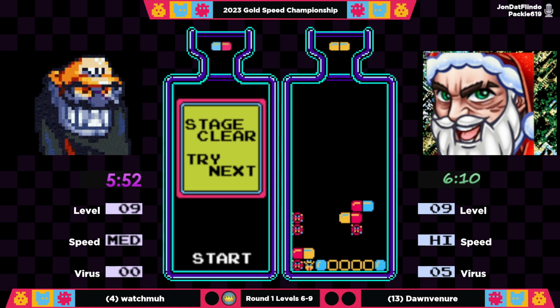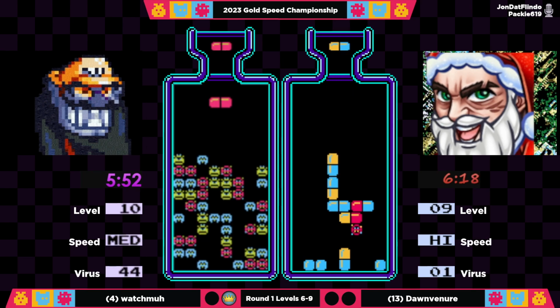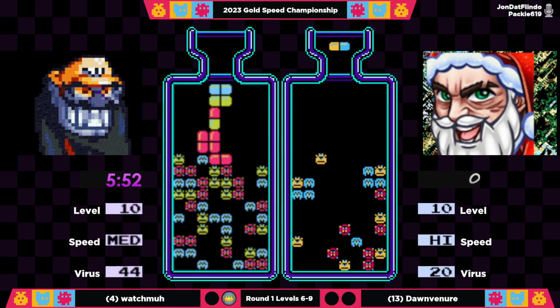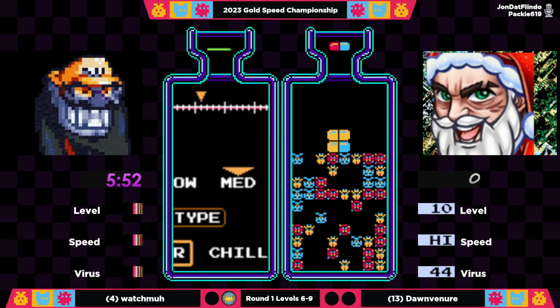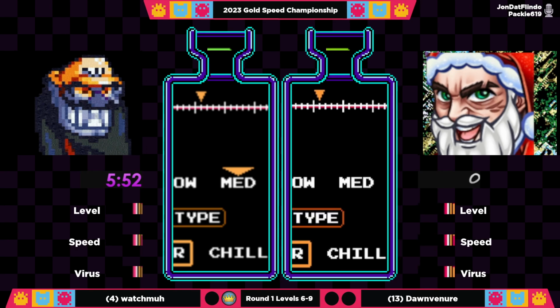Indeed. Either way, he takes game 1 away from Dawnvenure, and he will go on to play another game against Dawnvenure here in just a moment. Looks like Dawn is going to try to finish this one out if we can just give him 1 more red. 620, not a bad time at all. Yeah, absolutely. 620. Just in this tournament alone, would have been a really competitive time otherwise, but Watchma just pulling out those sub-6 strats and proving that those are usually the best strats to go with. DB strats. Gotta love them.